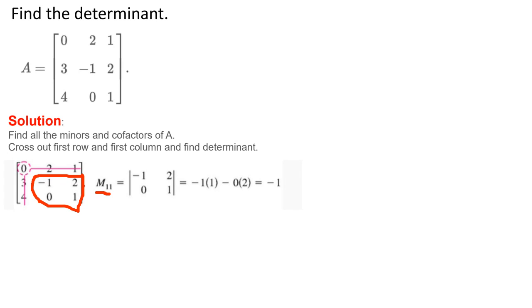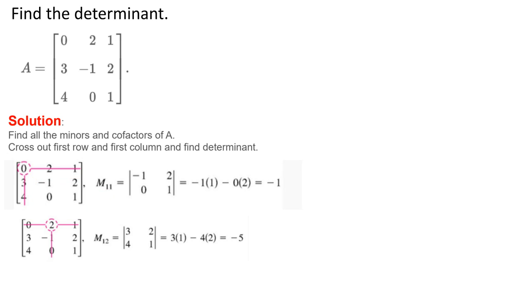We're going to call this M11, where 1 and 1 represent the first row and the first column, that's the 0 that I circled. And that's going to be equal to the determinant of this thing that I highlighted in red. So we multiply -1 times 1 and 2 times 0, so that gives us a -1. Then we still have that first row scratched out, but now we scratch out the second column. It still leaves you with 4 numbers: the 3, the 2, the 4, and the 1. We take the determinant of that: 3 times 1 and 4 times 2. So 3 minus 8 is -5.